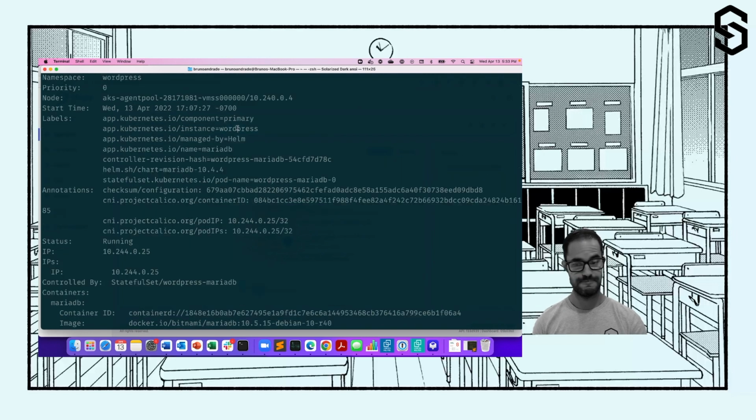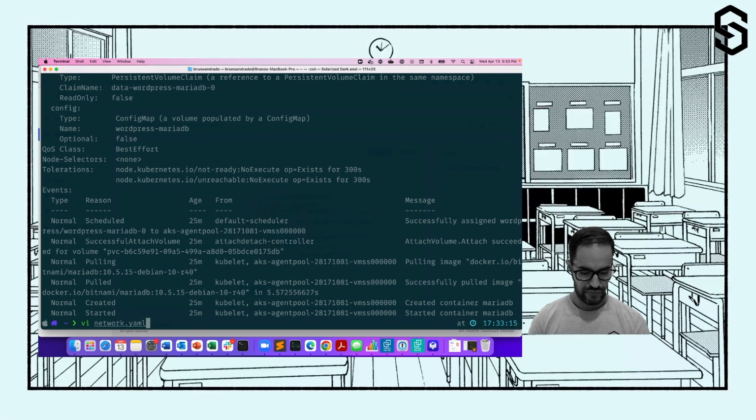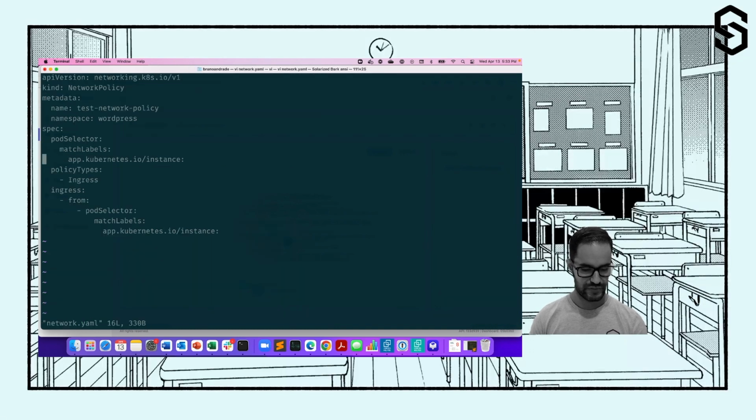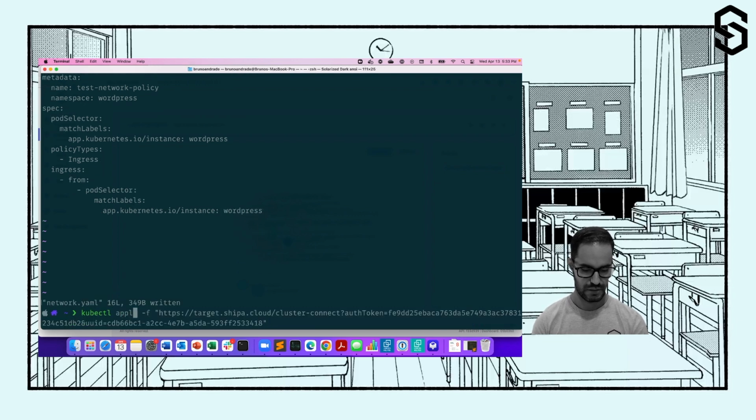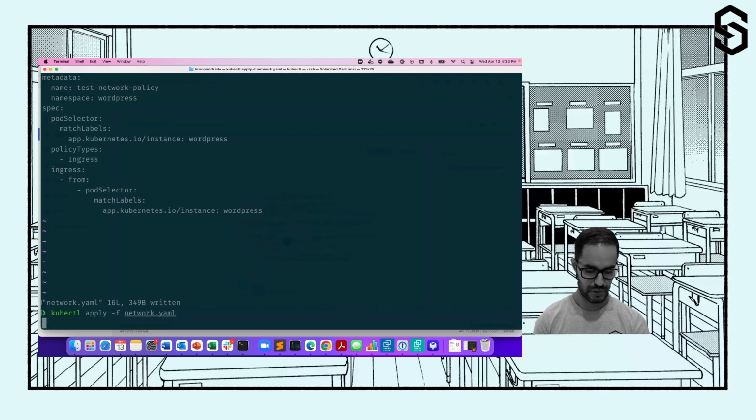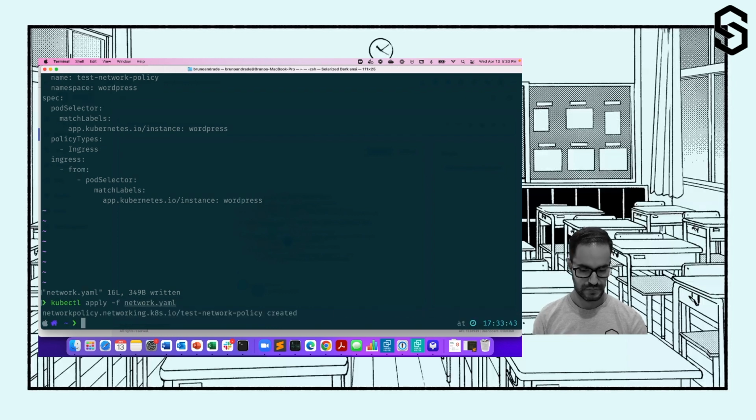Instance WordPress. Very clever. If I come in here and I just add this, all right, and I do kubectl apply network YAML. It created the network policy.